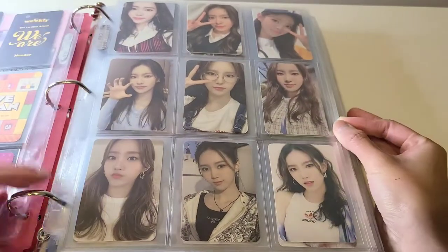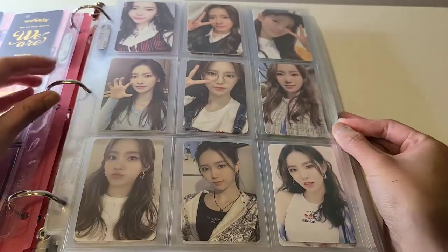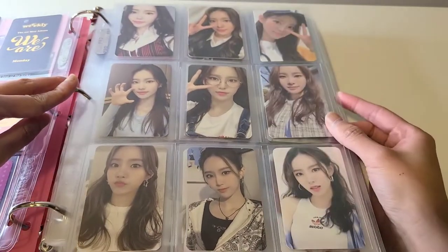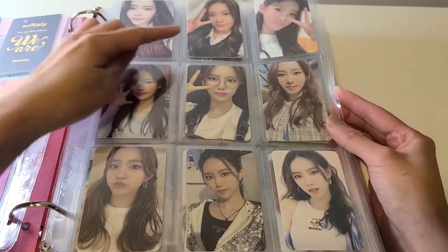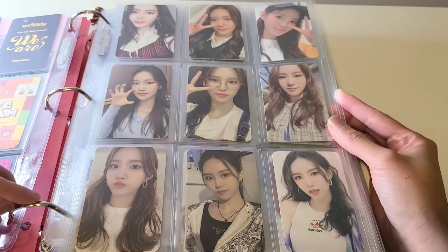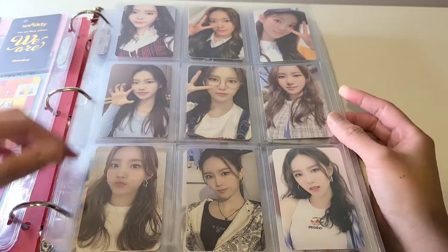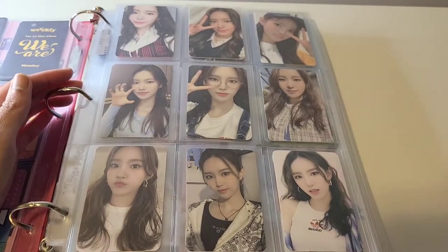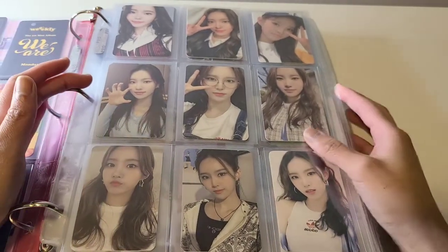I don't have With Drama Thailand because those ones are a bit rare, so hopefully one day I'll be able to find it. And this is an online broadcast card. And this is the 2020 Season's Greetings card. I only got Mondays for that one because I wasn't able to buy a full set at that time.